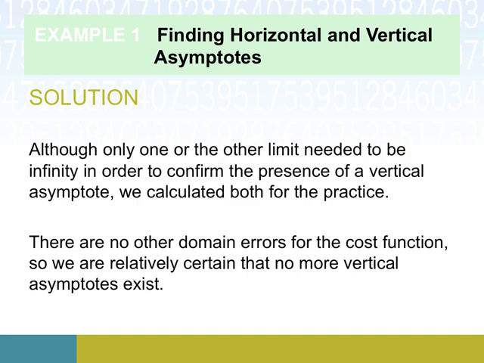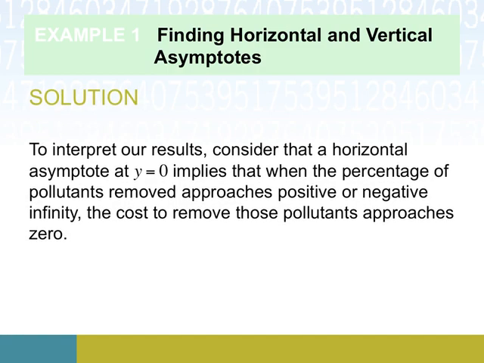This is a little bit wishy-washy, but we're basically saying if the function isn't undefined there, then it's not a good place to look for vertical asymptotes. There are certainly cases we can create Frankenstein's monster kind of functions that patch stuff together and have vertical asymptotes, but are also defined in a certain spot. But in general, when we're just given a formula, that's not going to happen. So we were also supposed to interpret our values.